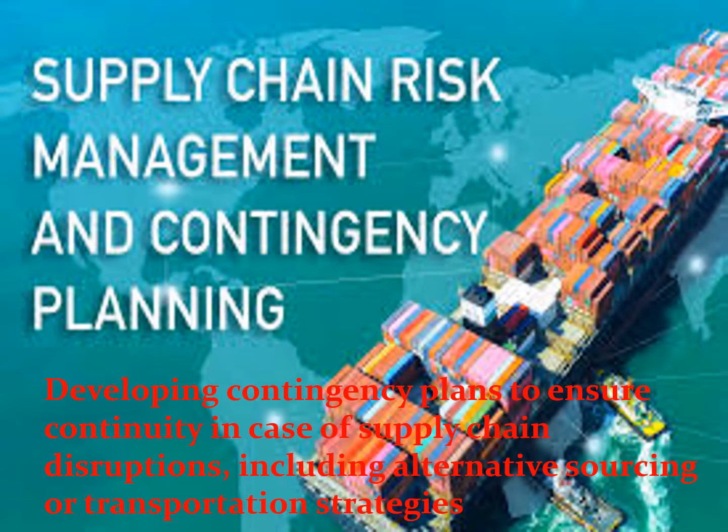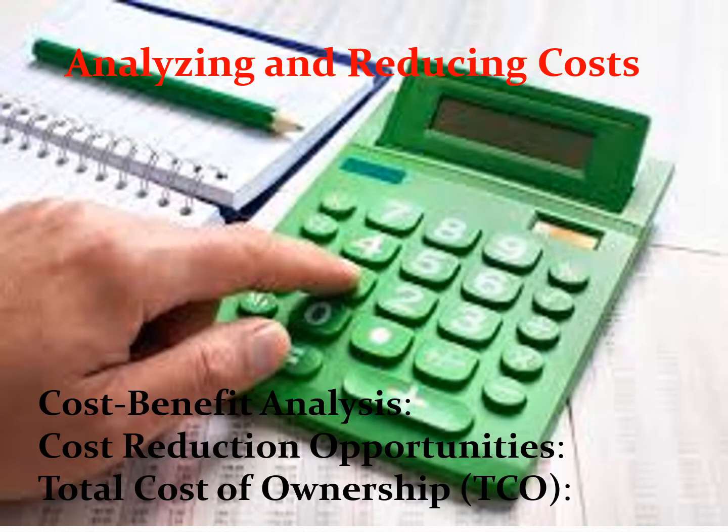Finally, they also make a contingency plan in managing and mitigating supply chain risks by developing contingency plans to ensure continuity in case of supply chain disruptions, including alternative sourcing or transportation strategies. As we know, one of the main objectives of supply chain management is to optimize the costs. So, the supply chain analyst helps us in doing that by doing cost benefit analysis, then finding cost reduction opportunities, and then also calculating total cost of ownership.